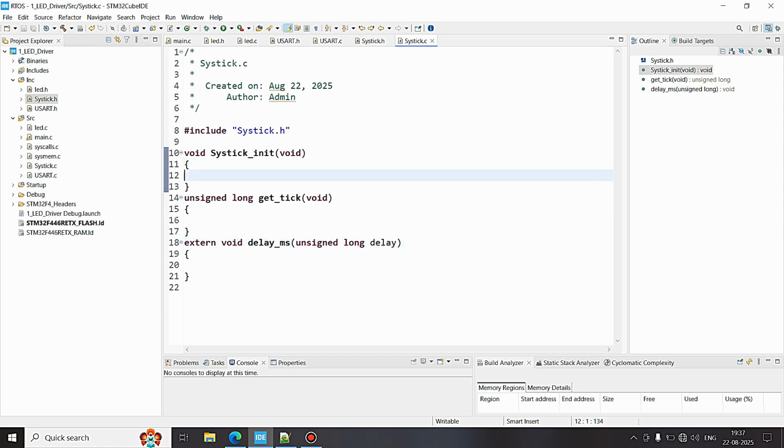And coming to the initialization function, the first and foremost thing that we are going to do right over here is reload the timer with the number of cycles per second.